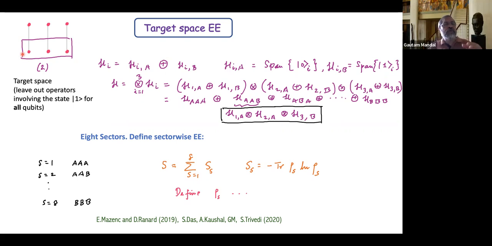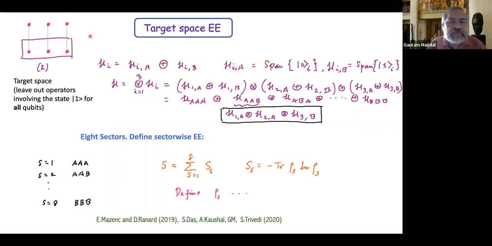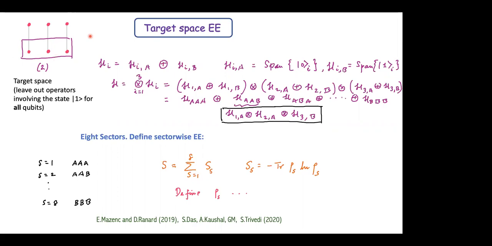So what is being done here is the following. In HAAB, what you are doing is entanglement of this with this. Yeah, in HAAB, I understood that it's an entanglement between AA and B. But when I have summed over everything, it looks like it's an entanglement between everything with everything. So, sorry, I got a little confused with that.